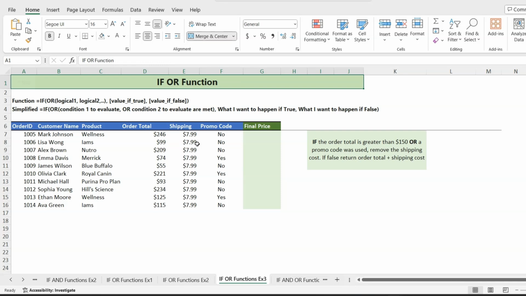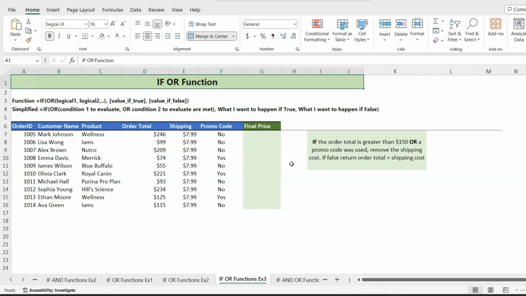And let's take a look at one more example with the if/or function and how we can use it to also do an additional calculation, keeping it simple for this example, but it can get as complicated or complex as needed. So for this data set, we have order IDs, customer names, products. Then we go into order total, shipping, and whether the customer used a promo code or not.